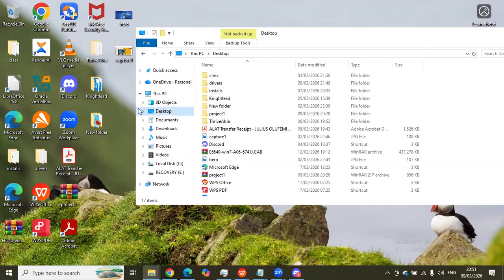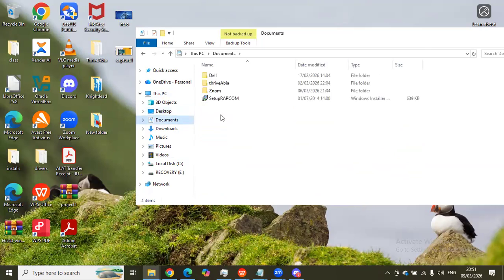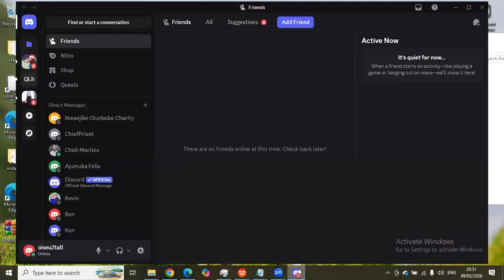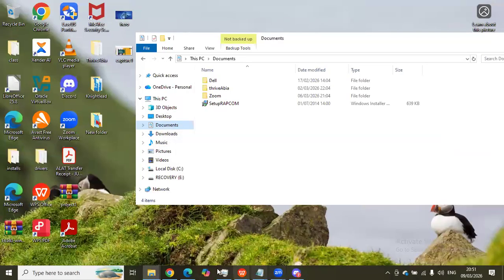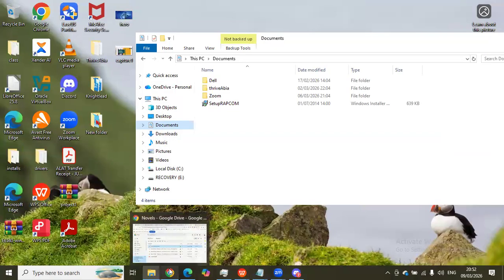That's why I just put it here. Normally, I store my things in my documents directory or in my virtual machine. All right. Any questions so far? Okay, so let's move on.